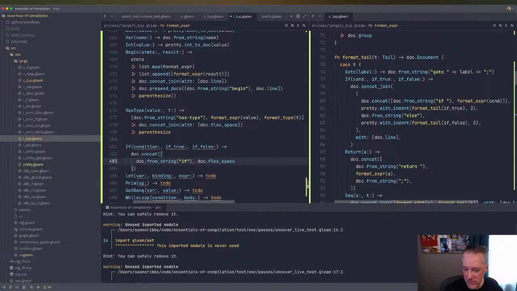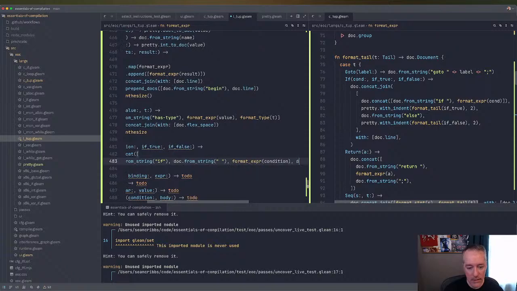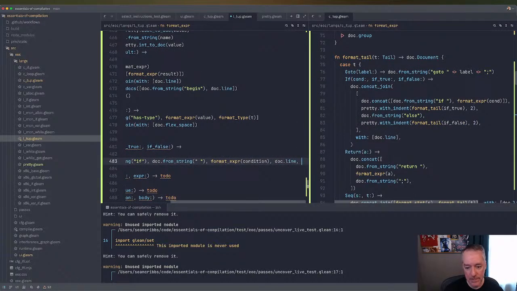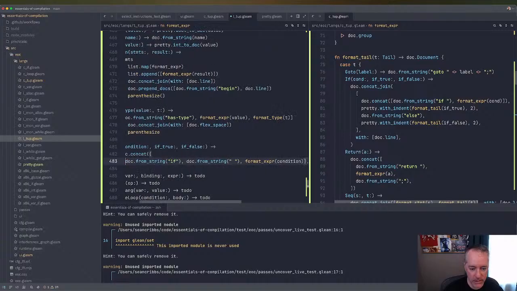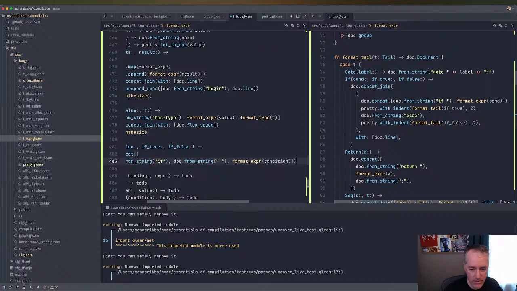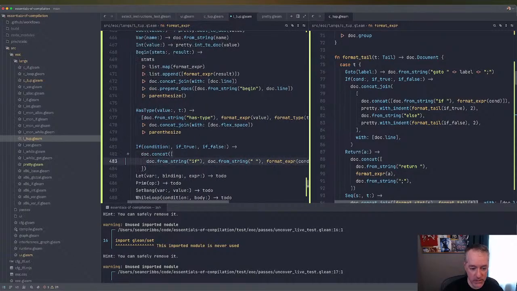And honestly, I almost feel like that should be a hard space, because you really do want the condition on the same line. And then we'll format the expression for the condition. And then we want a line. And the thing is, I think that we want to do it like so. We want those to be treated as one document.